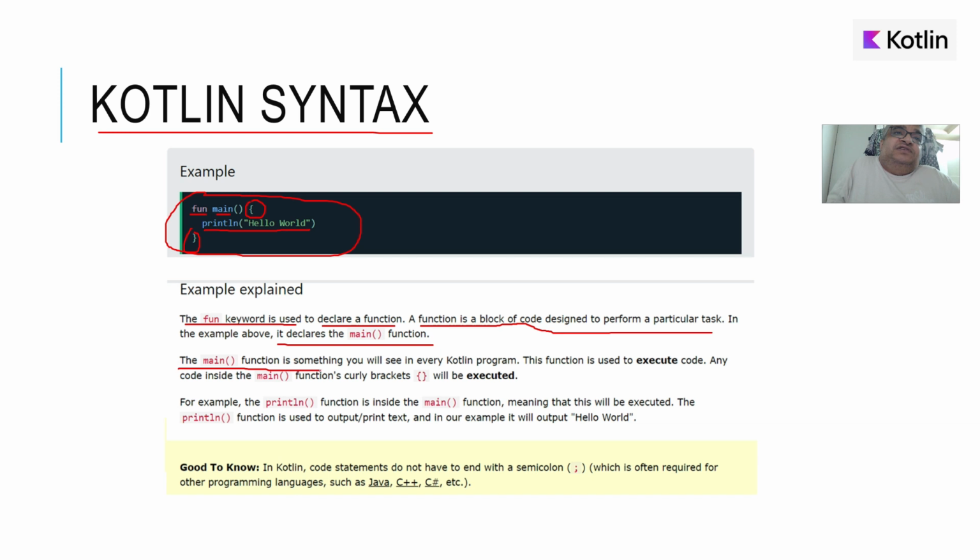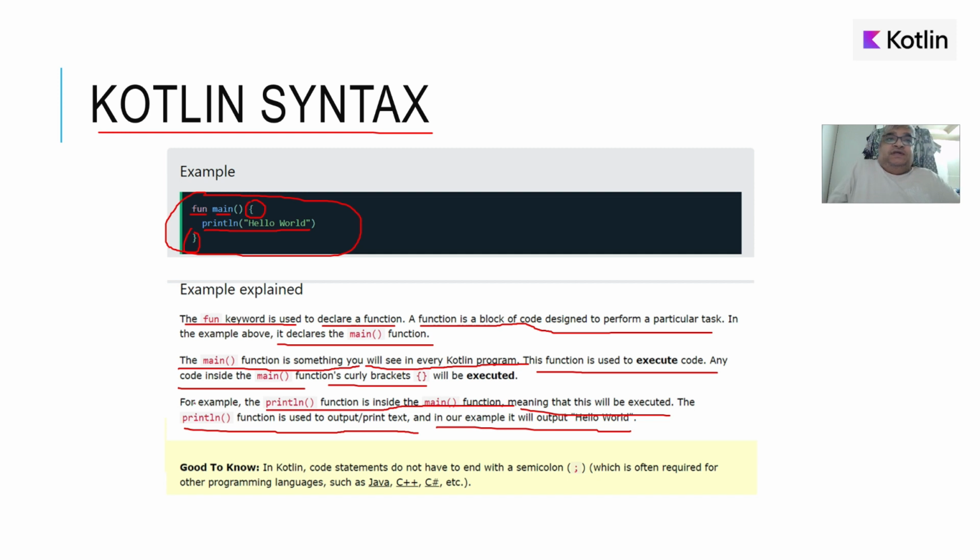The main function is something you will see in every Kotlin program. It is used to execute any code inside the curly brackets of main. In our example, we have the println function inside main, meaning that this will be executed, and this function is used to output or print text. In our example it will print hello world, right?